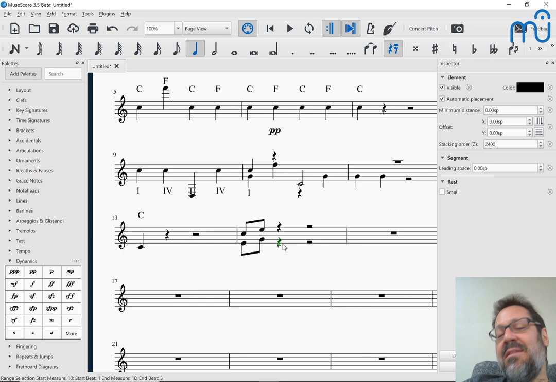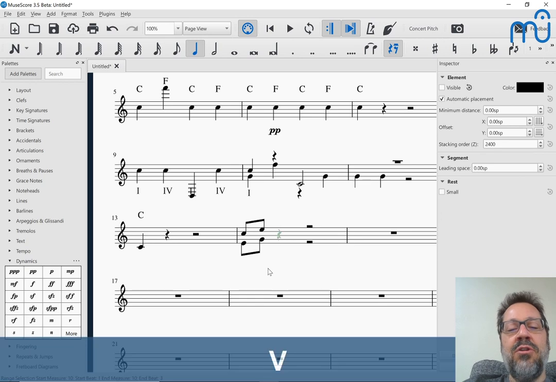And in many contexts, this is what you want. You want to see the separate voices for the separate voices. In some situations, though, you don't want that. In some situations, you want the rests to merge where they can. So here, because both voices have exactly the same rest, we want them to merge.